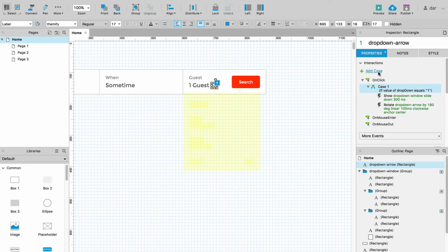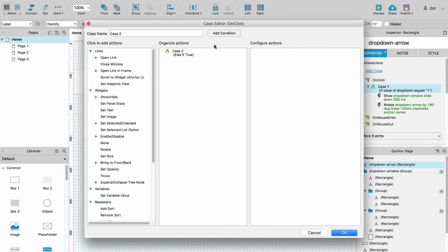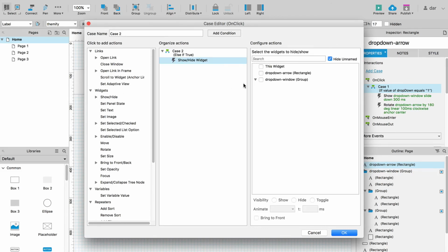And now we need another case here. So if true, we want to hide this window again, and we animate this by sliding up 300 milliseconds. It's okay. We can check later on if this really is okay.